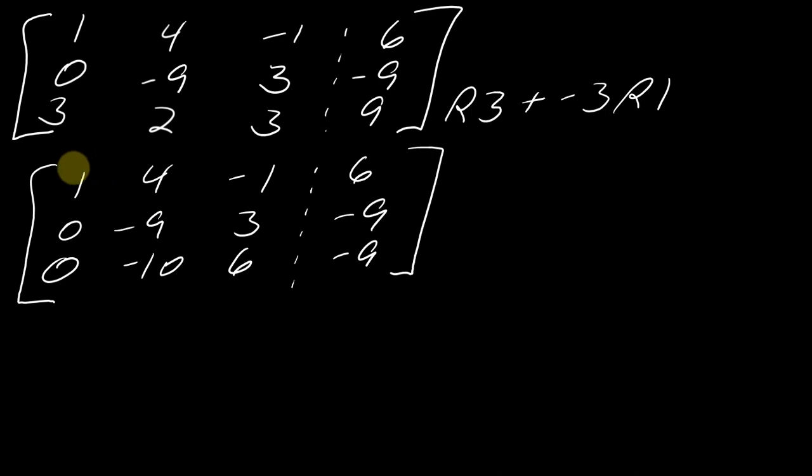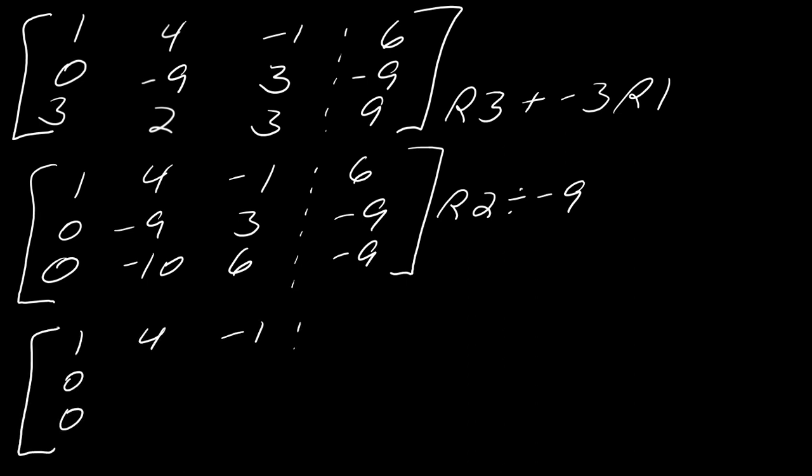So after you get the first one, really the only way you should be getting the next one is by multiplication or division. So we're going to have some fractions, so I'm going to divide this row by -9. All right, so the first column doesn't change. The first row is not going to change. And the middle row will become 1, -1/3, and 1. So I've got a fraction in there, but it's okay.